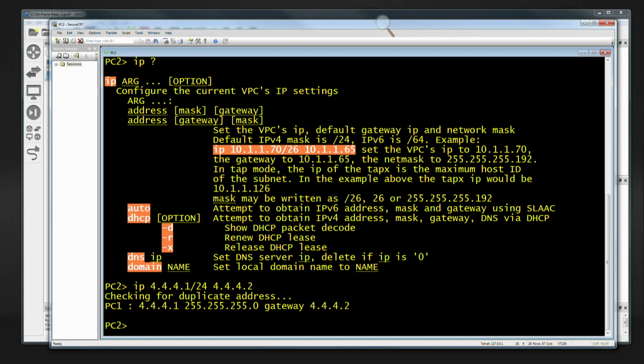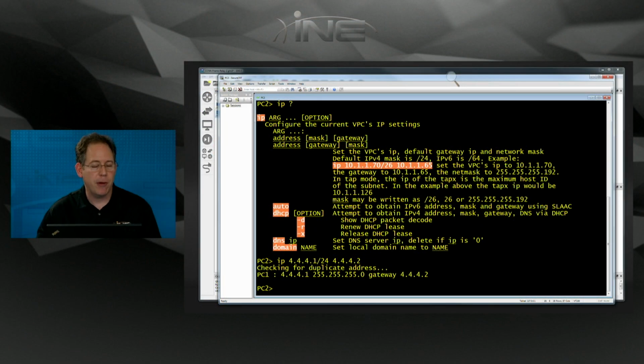Now, before I go any further with VPCS, there's one very important thing you have to remember. Let's think about routers for a second. If you make a change in your router's configuration, you're making a change in the running configuration, right? So what happens if you stop that router and you haven't saved those configs, or you completely stop your project? Anything in your running config that has not been saved is gone. It's wiped out. So that's why, as hopefully by this point in time you know, with routers you should always issue the write memory command or the copy run start command after you make changes.